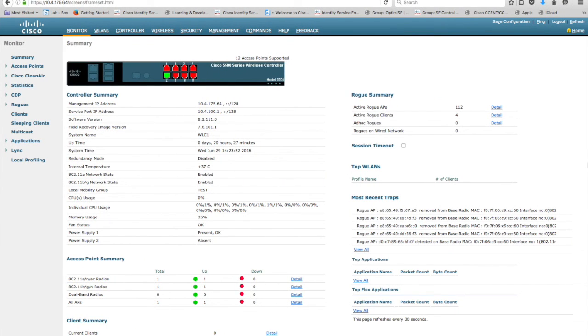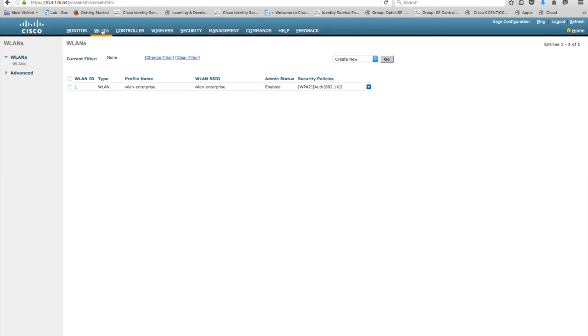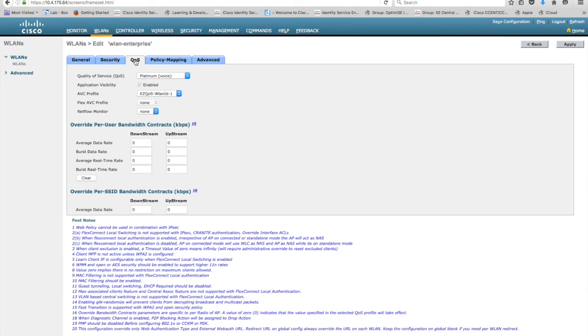Now if we log into our wireless controller and go to WLAN, click QoS, you can see that the QoS has now changed to the Platinum profile.